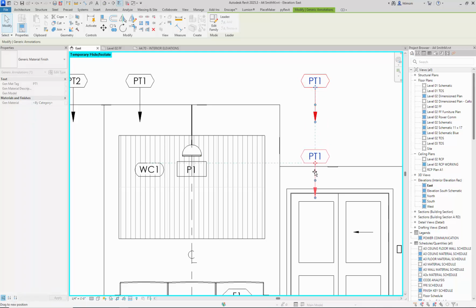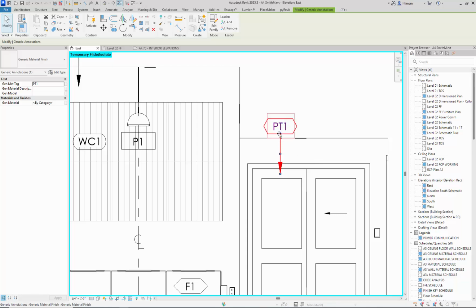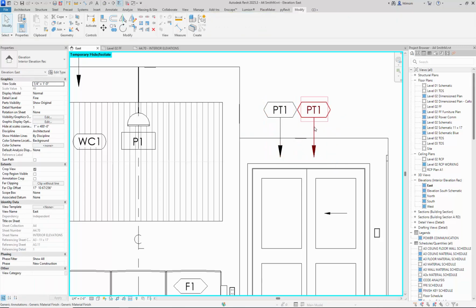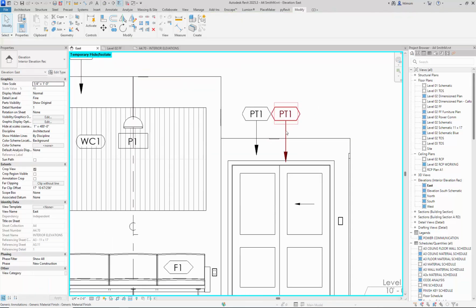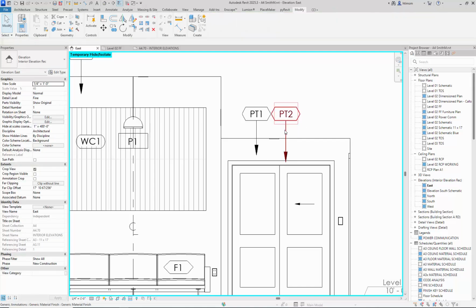See, it's not connected to anything. It's not reading from anything. I'm just giving it information. So if I copy this over again, there's that guy, maybe that's PT2. And then I'll copy this over. So you kind of get the point.